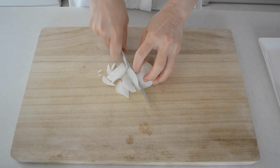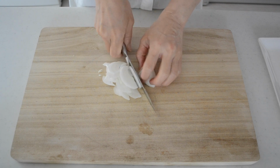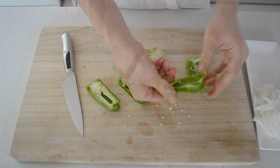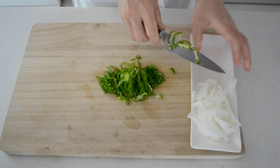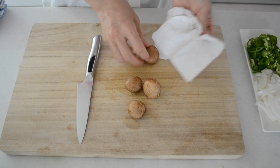While boiling the spaghetti, let's prepare the other ingredients. Slice onion thinly. Slice green bell pepper into thin strips crosswise. To make it easier to twist with spaghetti around fork, I always slice it against the grain. In this way, the green bell pepper cooks down soft.